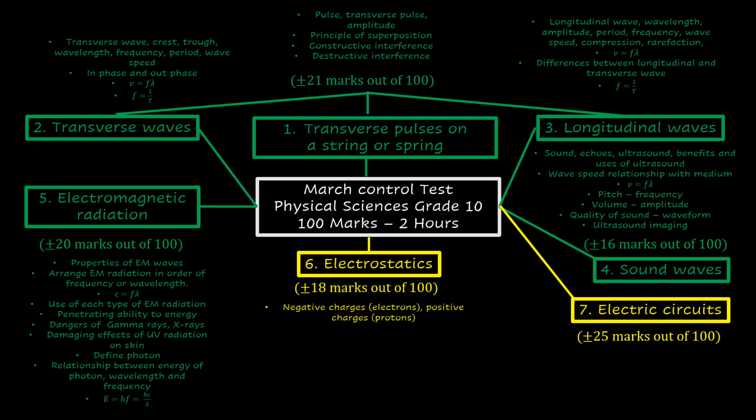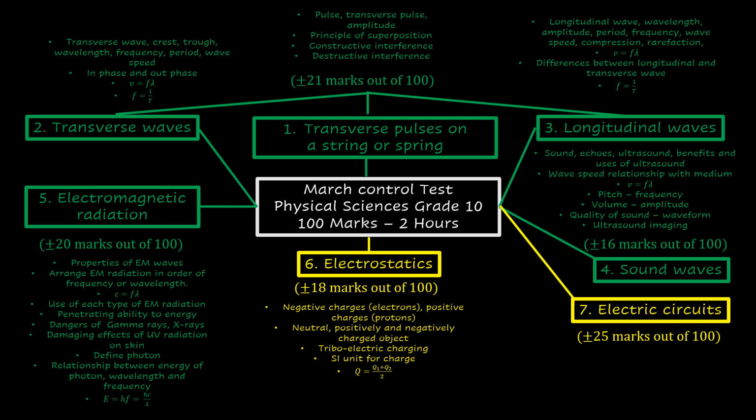Now we go to electrostatics. In terms of electrostatics, you need to be able to tell us that electrons carry negative charges, and positive charges are carried by protons. You need to tell us what we mean when we say an object is neutral or uncharged, and what you mean when you say an object is positively or negatively charged. You need to also tell us about triboelectric charging, when we rub two different materials together and there's a transfer of charge. You also need to tell us the SI unit for charge. Maybe you know what it is now as I'm speaking about it.